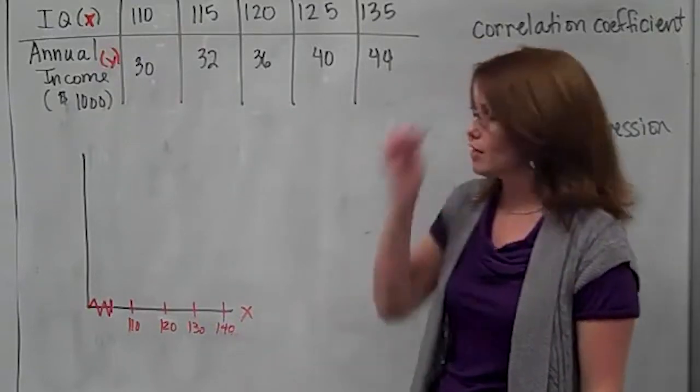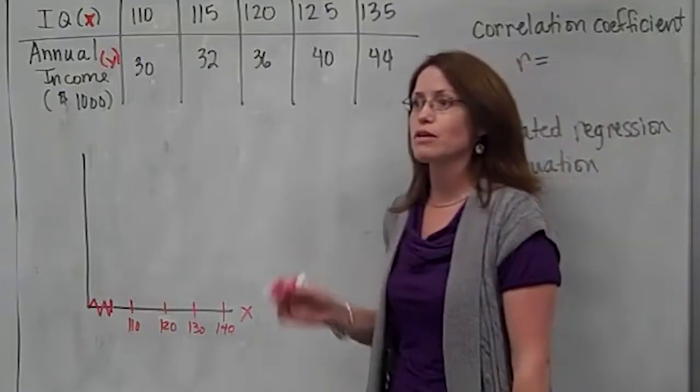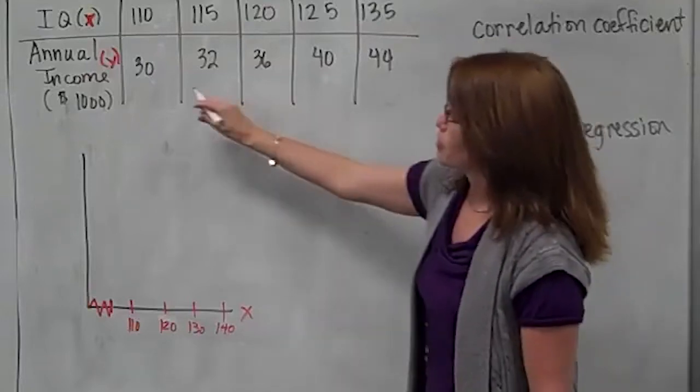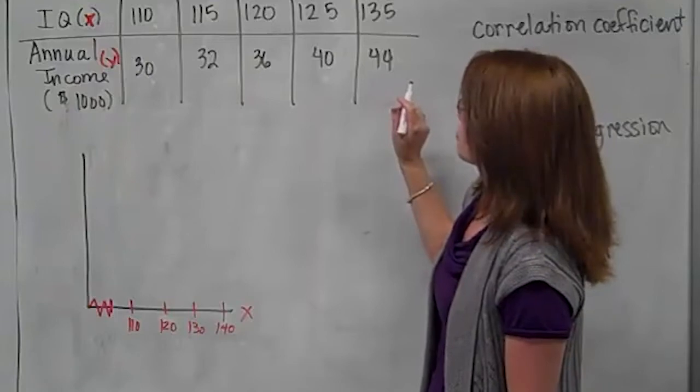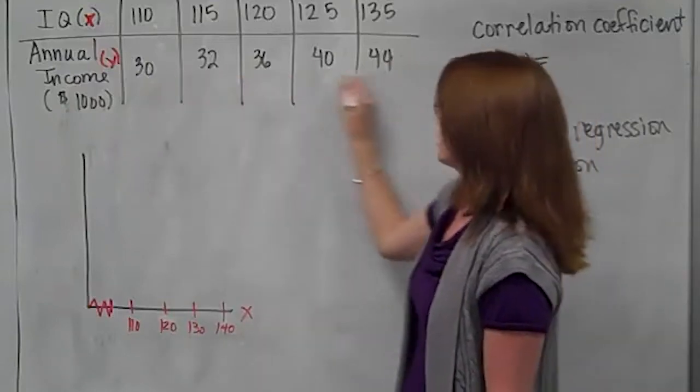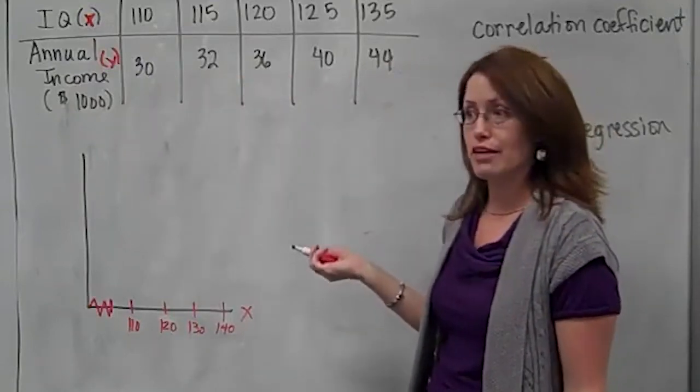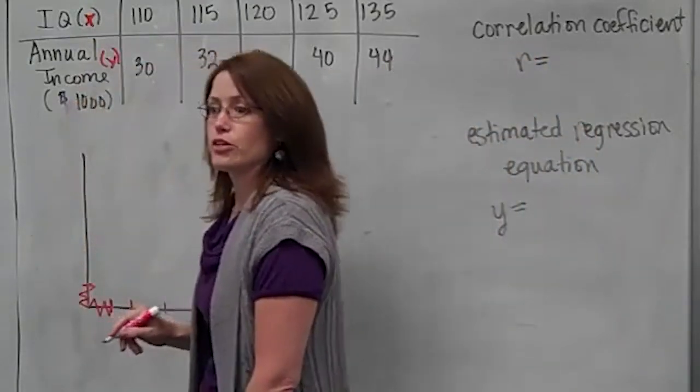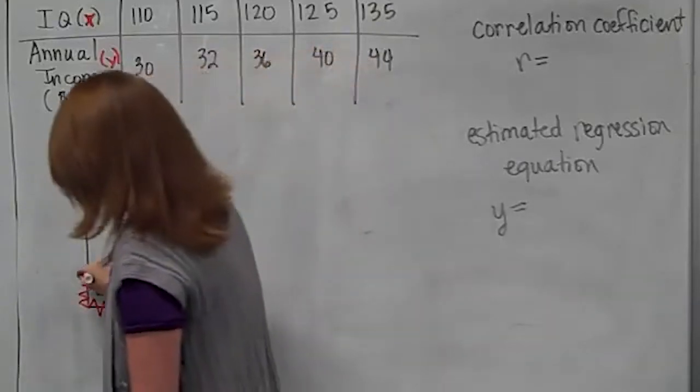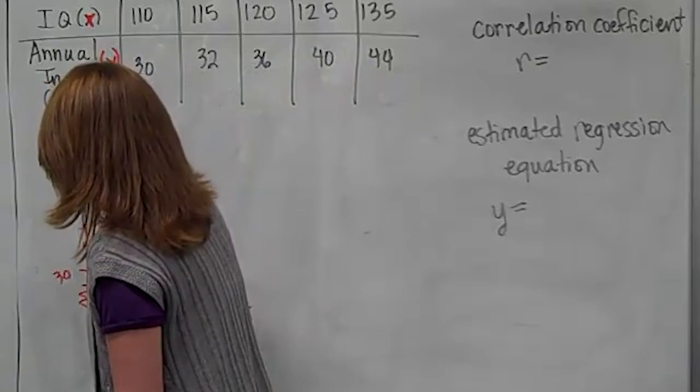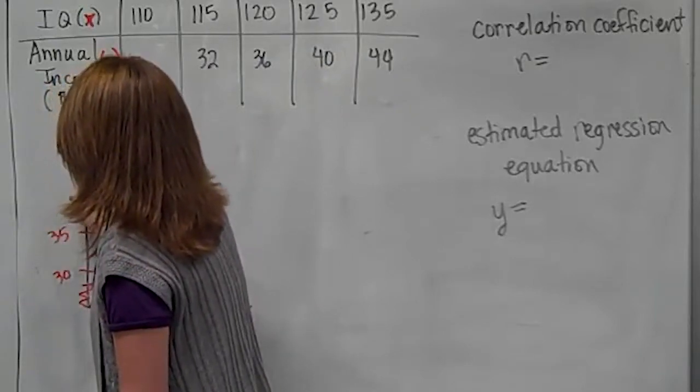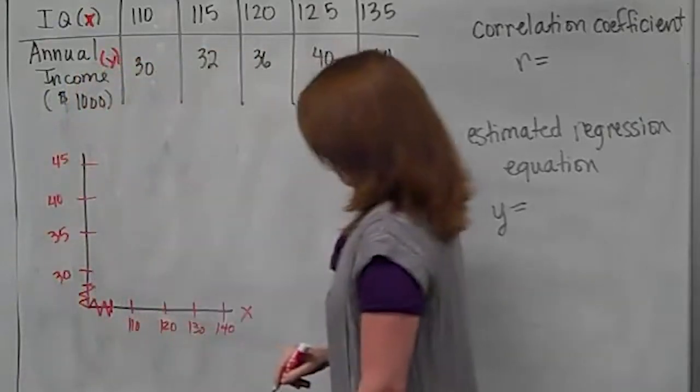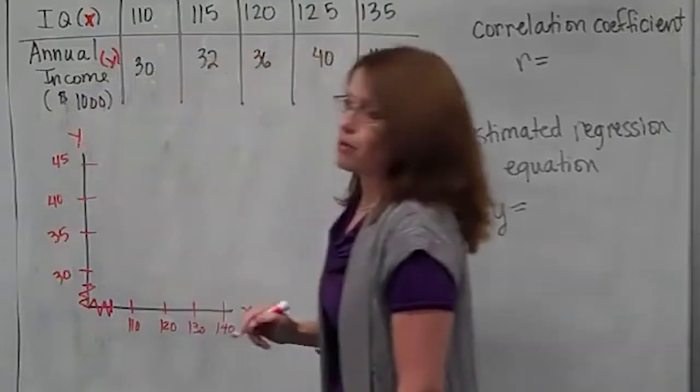I'm going to make sure it's as low as 110 and as high as 135. I picked a scale of 10 and I put a little break in the graph and then started labeling it 110. You don't have to start at zero because we're way above zero at this point. I picked a nice even scale of 10. Do you have to use the same scale as me? No, you don't. Pick whatever scale you want. You could have done 110, 115, 120, 125, 130, 135. That would be fine as well.